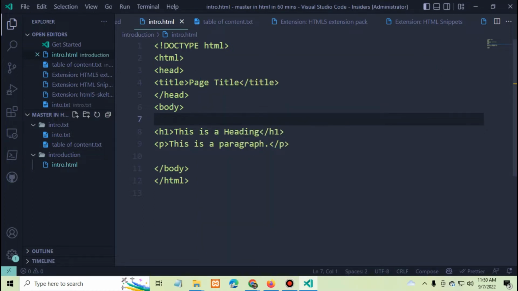So guys, in this lecture I'm going to discuss the whole doctype and how we start the HTML code. Now I'm going to start the main theoretical part of this course.